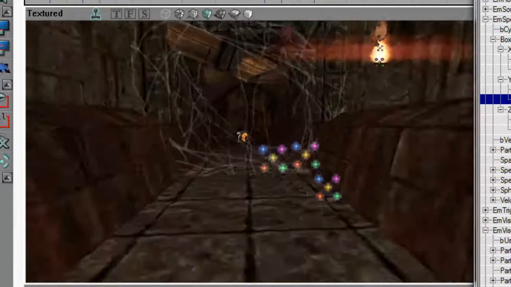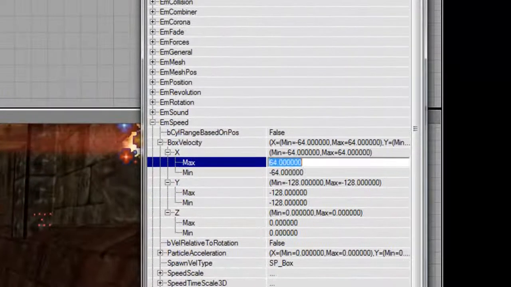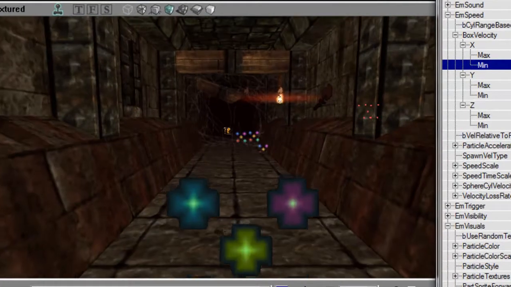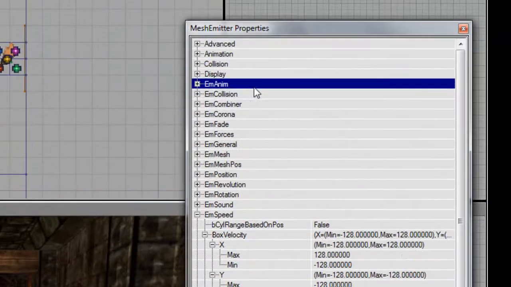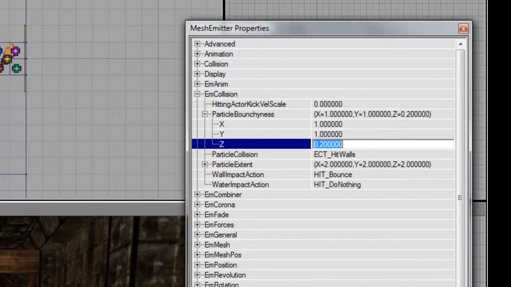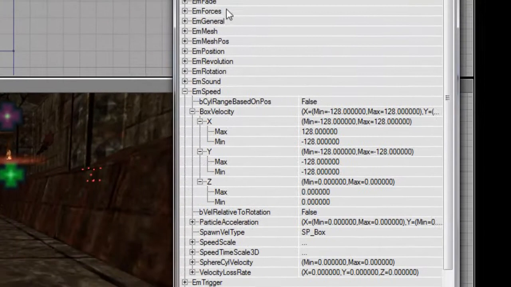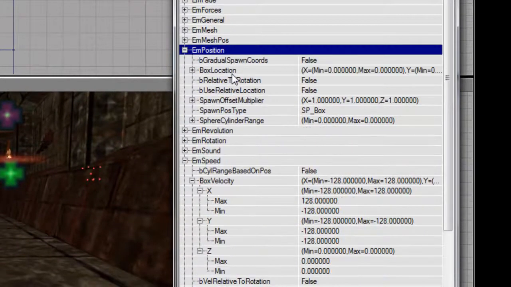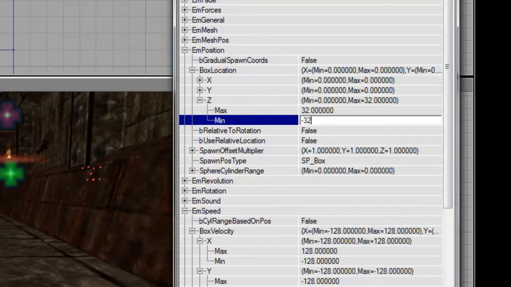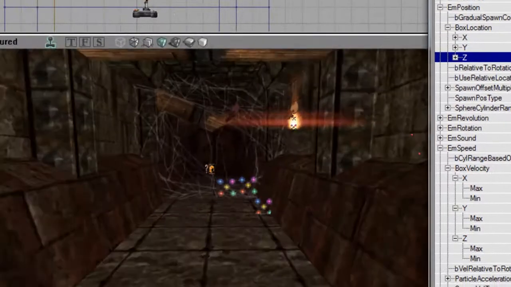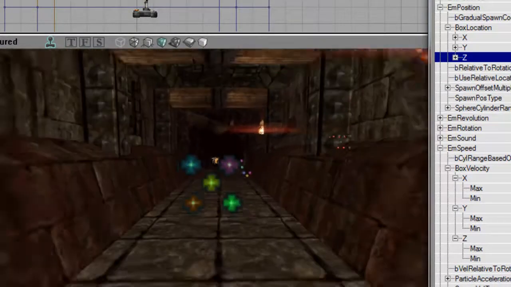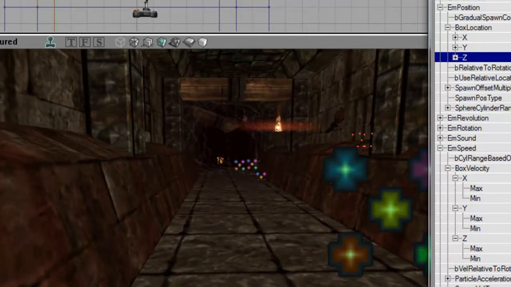Okay, I'm gonna set this to 128, minus 128, so they will go different directions. And to collision, I'm gonna set particle bounciness Z to 0.2, and also position to box location Z 32, minus 32. Now you can't see them here, there aren't many of them.